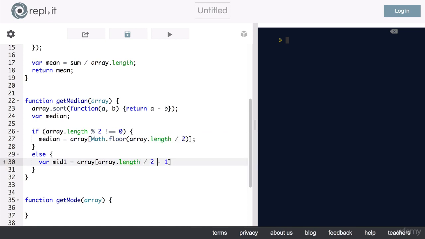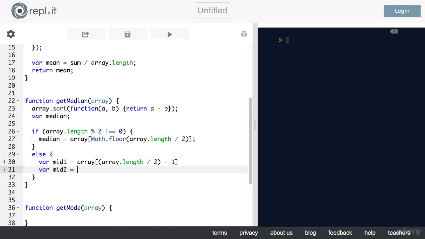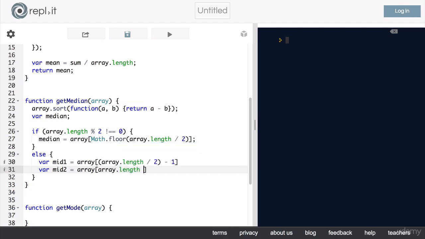And variable mid2 equals our array at position array.length divided by 2. Now we have access to both of our middle elements.